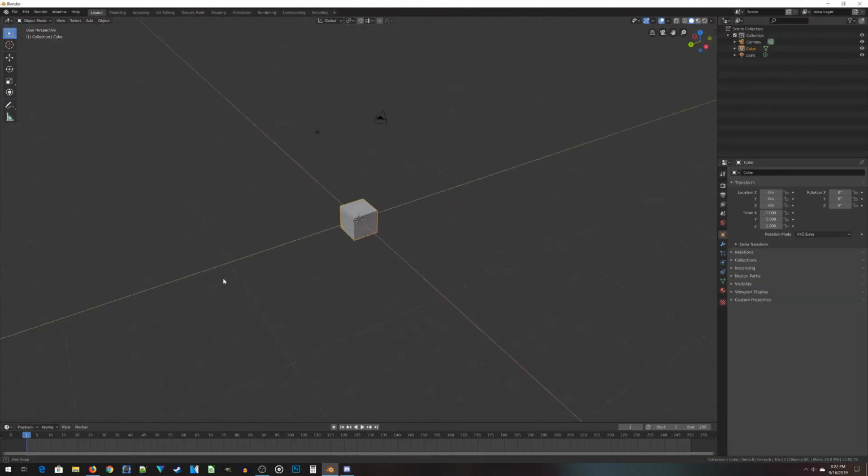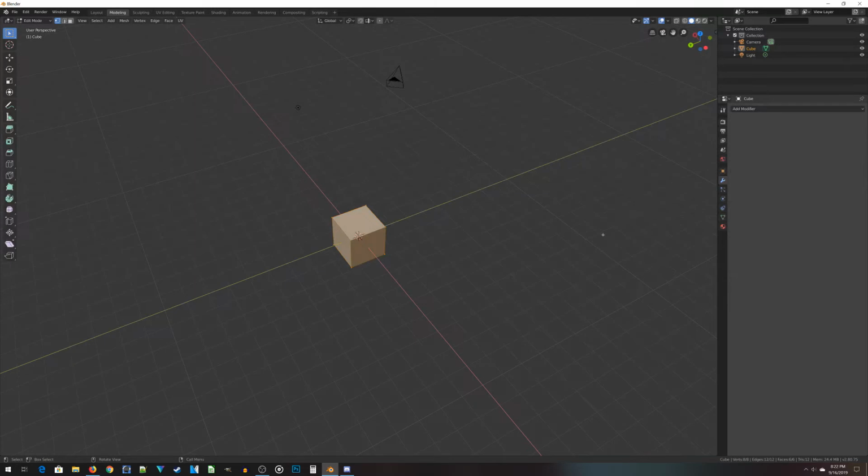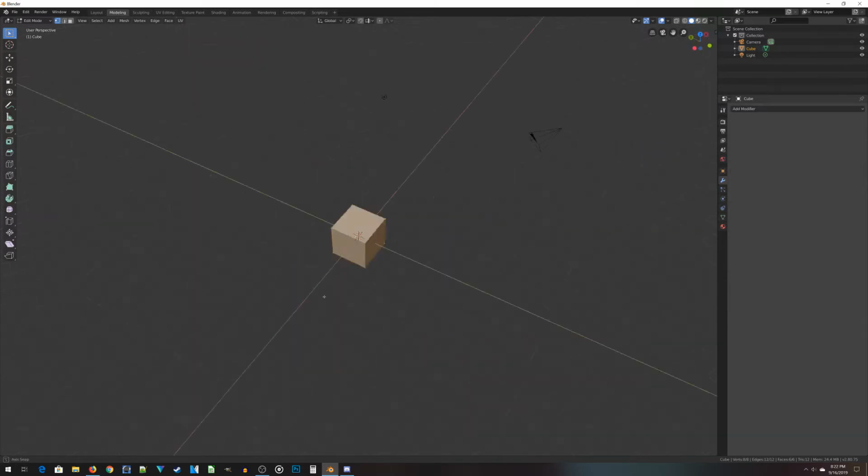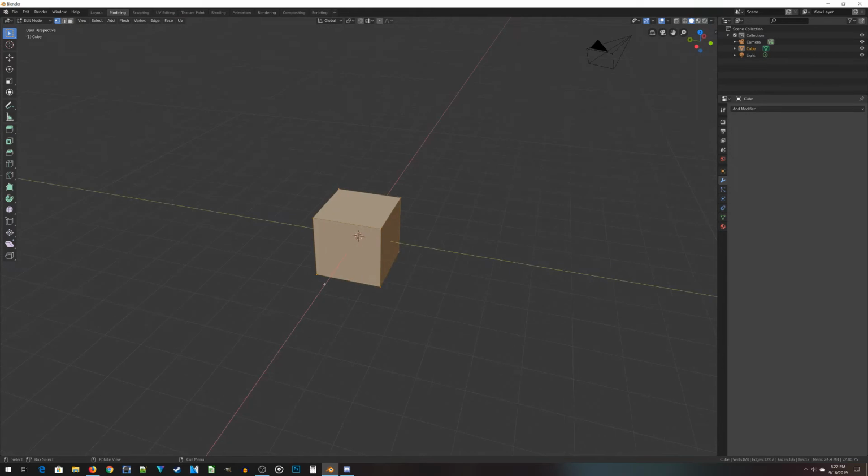And here we are inside Blender 2.8. If you've never used this software before, you might want to check the show notes. I've got a link to a quick tips video where I go over the basics of the Blender 2.8 interface. Now, first thing I want to do is jump into modeling mode. So in the top half of the screen here, click the little modeling tab. This gets rid of some of the extra UI features that are more important for 3D animation, which aren't relevant for making our bases.